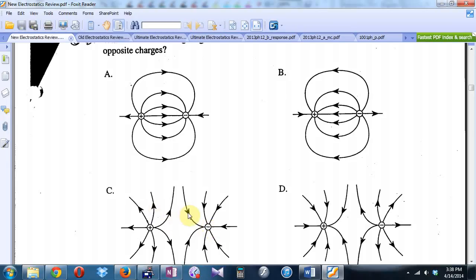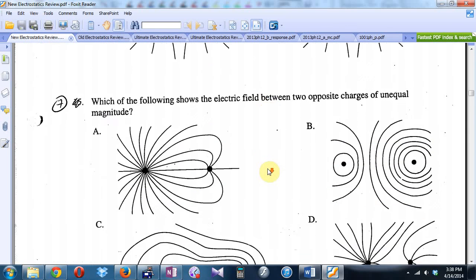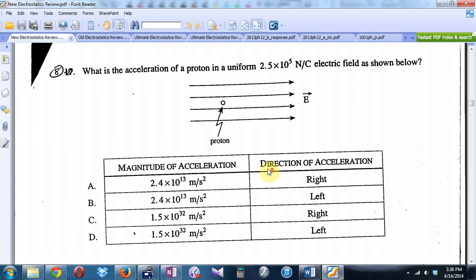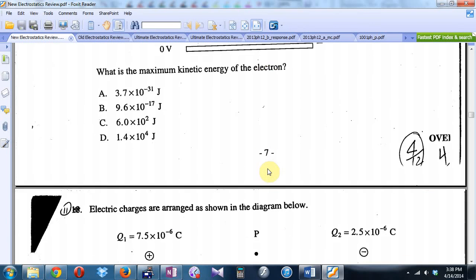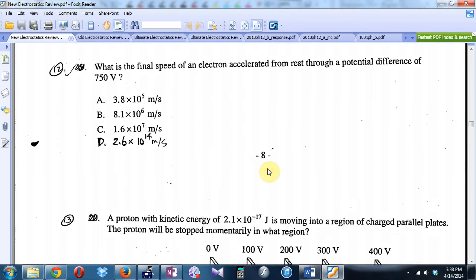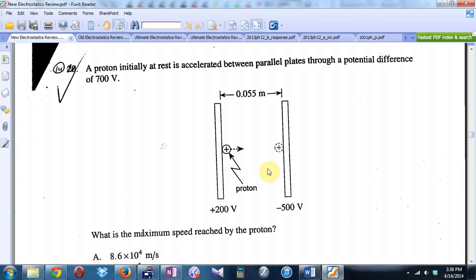Which way would a positive want to move if it could? Well, but these lines are wrong. So looking at C, a positive charge would also get attracted to the negative. It wouldn't get repelled away. Like if you put a charge right here, it would get repelled by the positive but attracted by the negative. This is the correct electric field lines. So I will ask you some electric field line questions. There's a bunch in your review, I think. I'm pretty sure. Let me find a picture of a parallel plate. There was one there, and I may come back to that, but hang on.